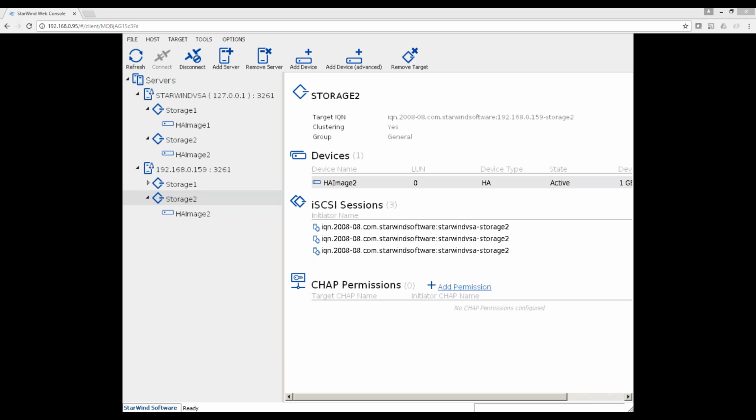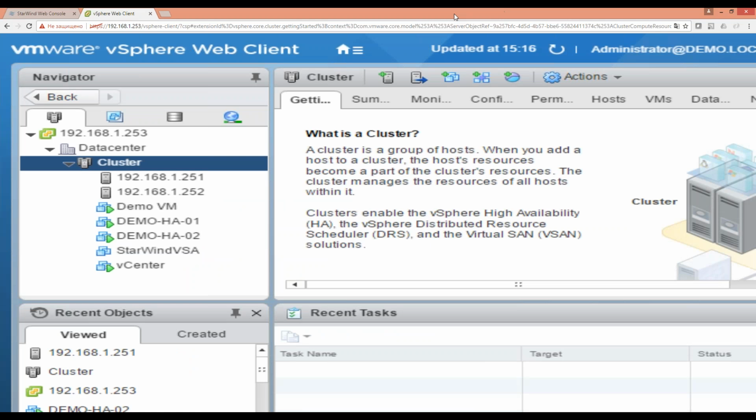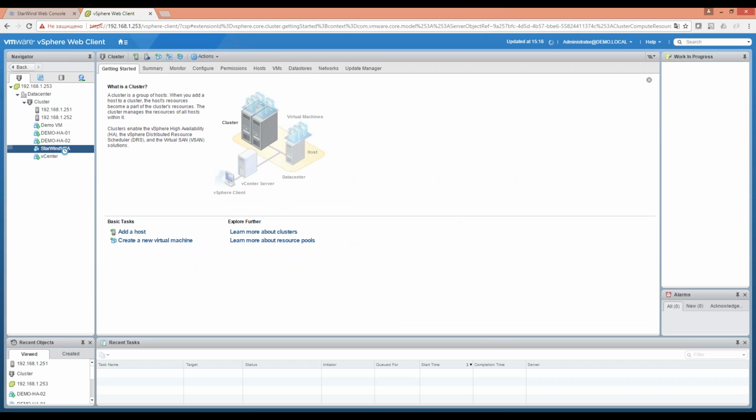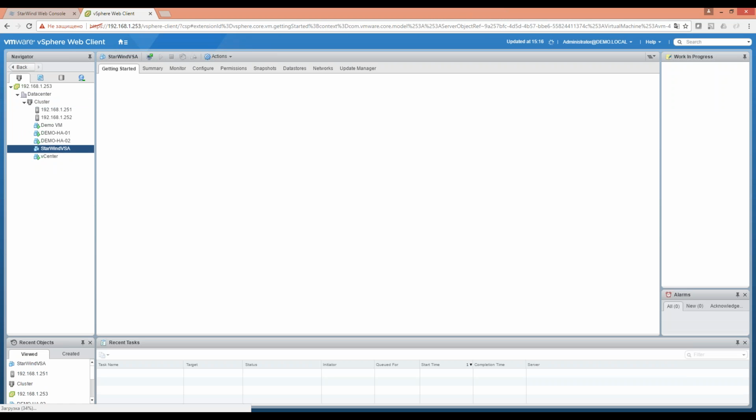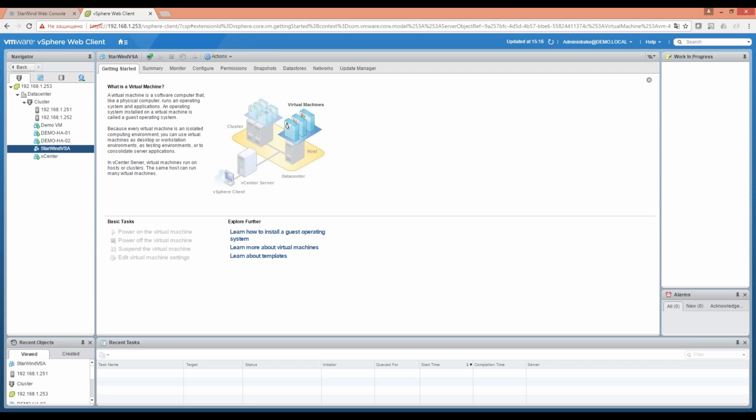And let me just do a quick thing. Okay, let me bring in vSphere. We can see that that's a brand new virtual storage appliance virtual machine.